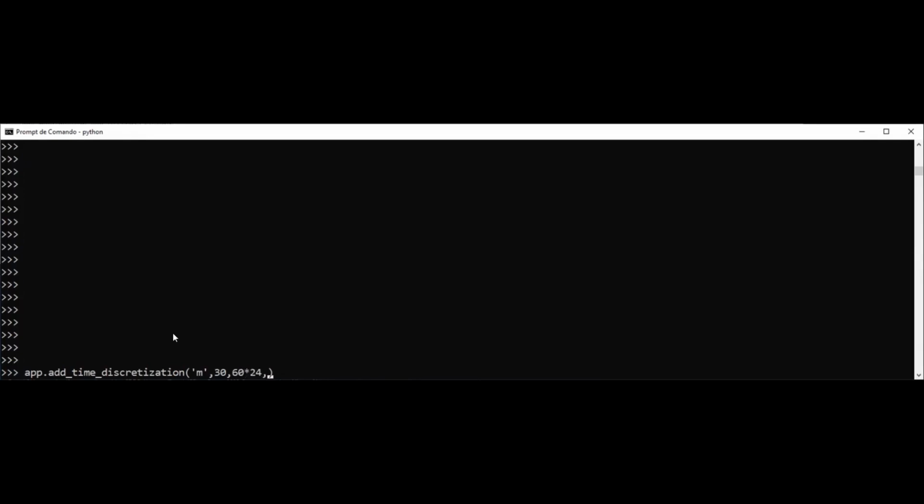And we can, additionally, if we wish, give a name to the column corresponding to this time discretization. So it could be half hour index.